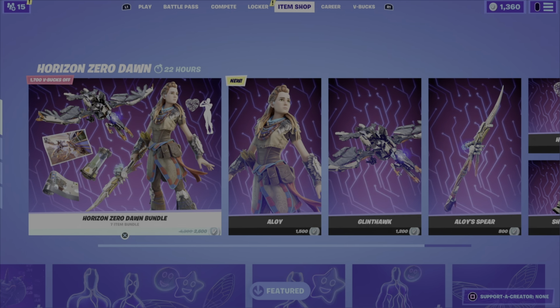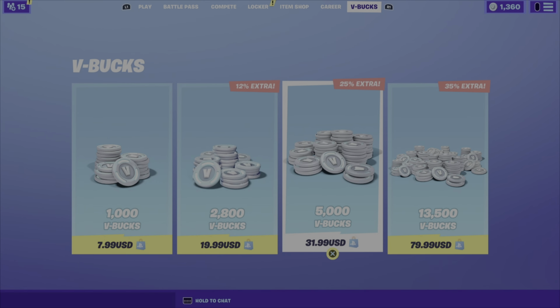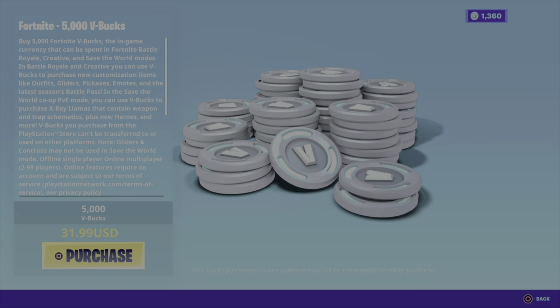Okay, so let's go buy V-Bucks. I'm buying the $31.99, so that gives me 5 plus I have 1, so it's 6,360. So let's go ahead and purchase this one. Purchase. Confirm purchase. Thank you. We email your receipt. Okay, back to game.